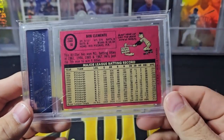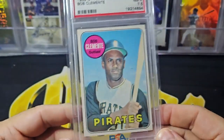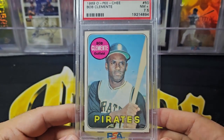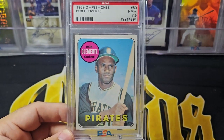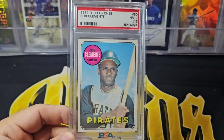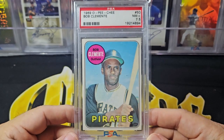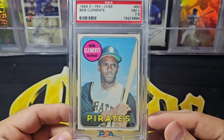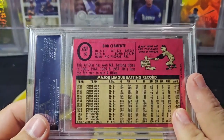It's well-centered with just great color - that really deep O-Pee-Chee color you see on these backs. This card is very nice for a 7.5. I love this card. I love the grade just because it was a little bit cheaper. I buy a lot of 8s, and this card on an 8 would have been a lot more expensive. In reality, I don't really care - I just want to have the card in nice condition, and this is very nice condition.